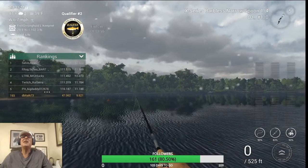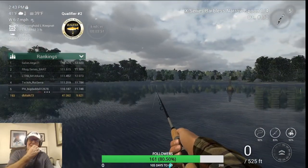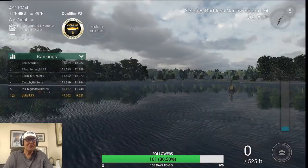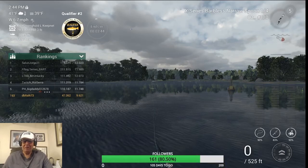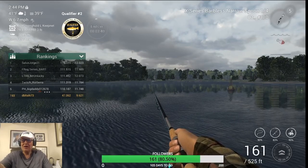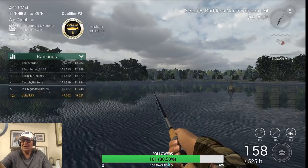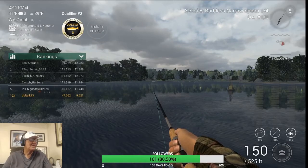I did that one time. My son was talking to me, and in that last tournament, I released 2 of them that I should have kept. Oh, Lord, I felt like a dummy. Well, I'm halfway to where I wanted to be, or almost. I need 23 more pounds to get to 70.